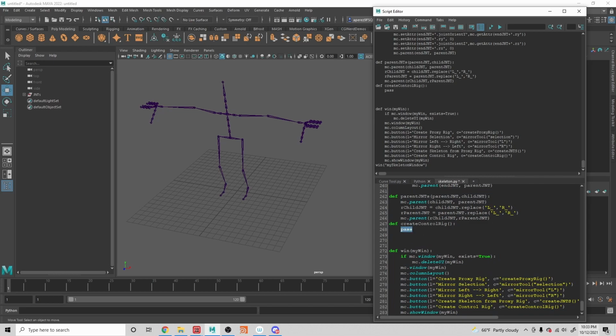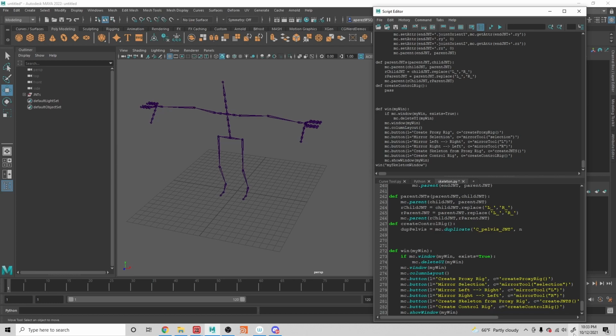That is great. Okay, so now that we have that, let's duplicate the pelvis. So let's create a variable: pelvis equals mc.duplicate, and when we duplicate it, we need to tell it what item we want to duplicate. So this is going to be the pelvis joint.